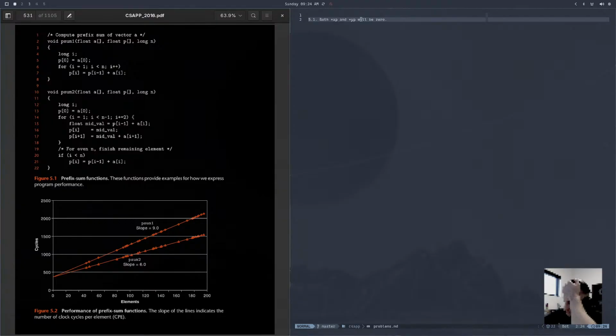So they do some loop unrolling here, where they do the same initialization, but i is less than n minus 1 this time, so it's guaranteed to be at least 1 left.